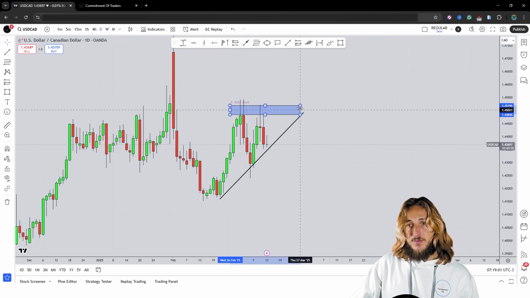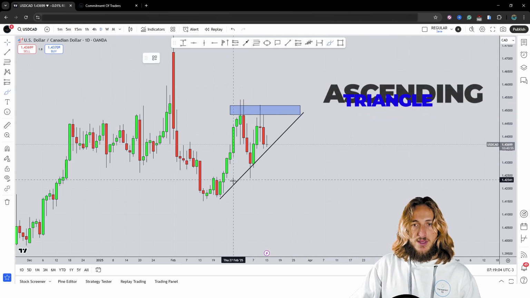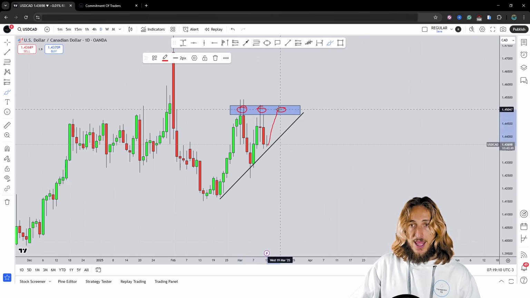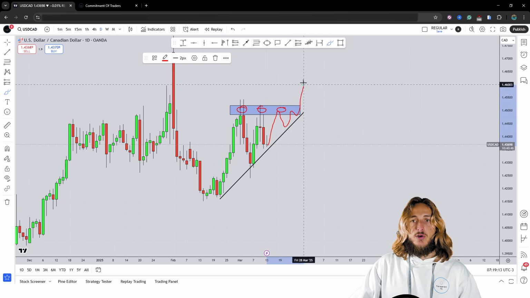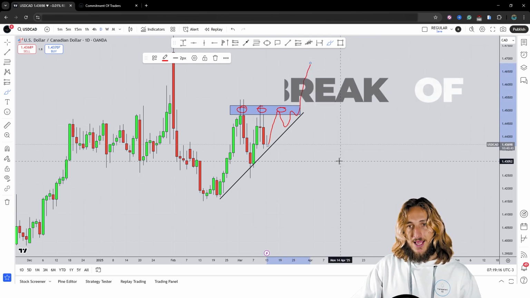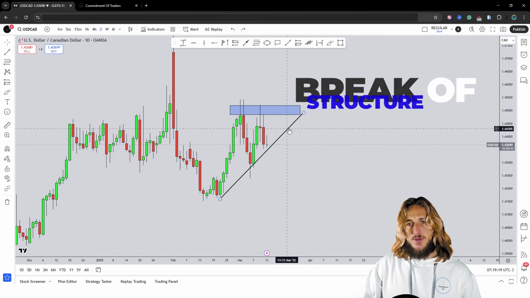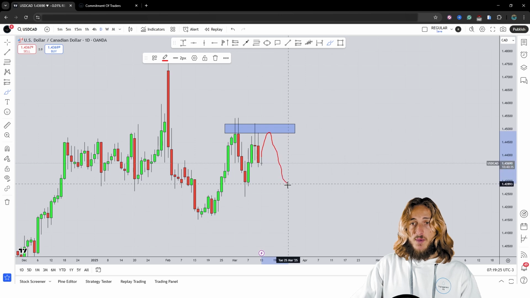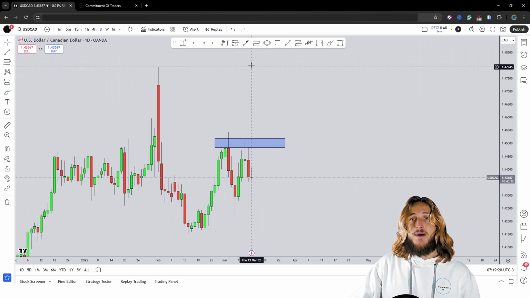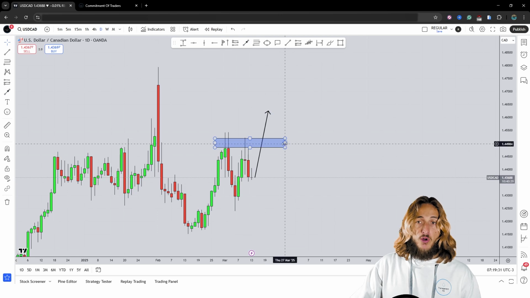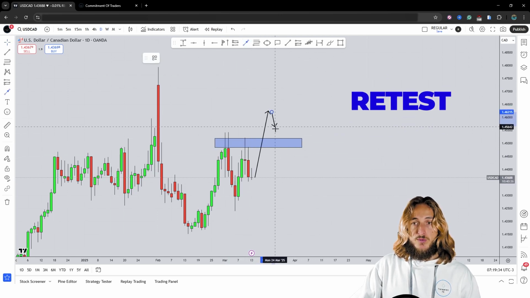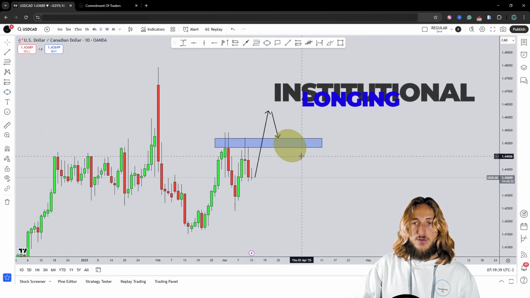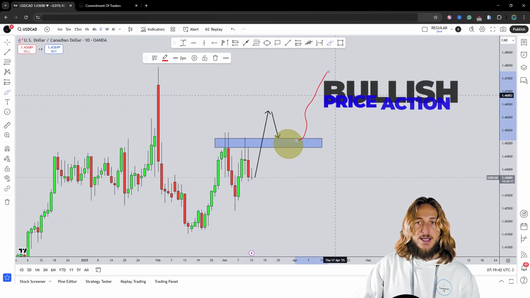Now, usually that is the form of an ascending triangle, which essentially means that every time the market dips, even though sellers are trying to protect our resistance zone, every time the buyers are creating higher lows, and at some point the market will break out from the pattern. So to just keep it simple, we have to keep in mind from a structure perspective that we are still below resistance. So until the market will remain below this level, it can easily continue lower, but a potential break above this zone on the retest of the previous resistance turn support would bring an increased probability of seeing more institutional longing, which at that point could further increase the probability of seeing more bullish price action away from this level.